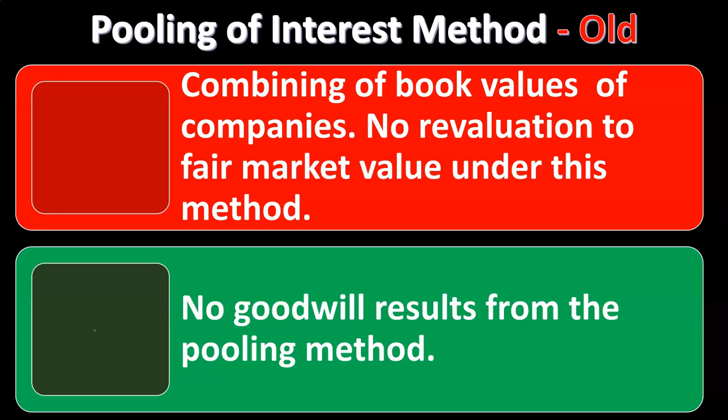However, that's almost never the case. Usually there's a payment for more than assets minus the liabilities — some kind of purchase beyond that, which we call goodwill. Goodwill is basically future earning potential — you can think of it as a brand name investment where the name of the organization results in profits above and beyond just assets minus liabilities. You can't report goodwill internally; it typically happens as a result of a purchase arrangement in which the purchase price is greater than the book value. So if you use the acquisition method instead of the pooling method, you're going to have to account for that difference.